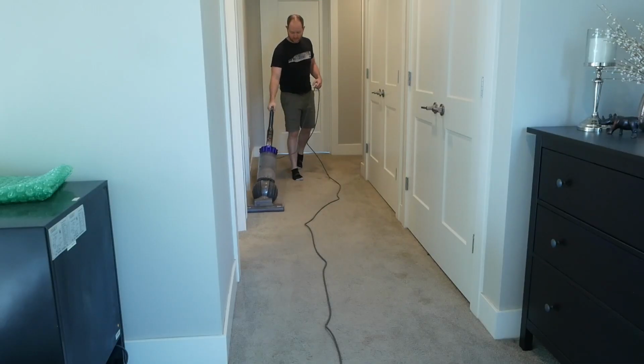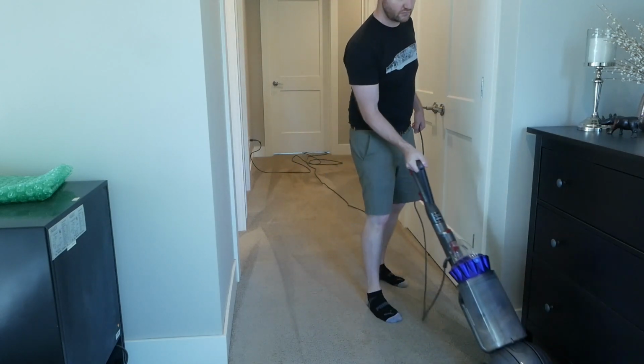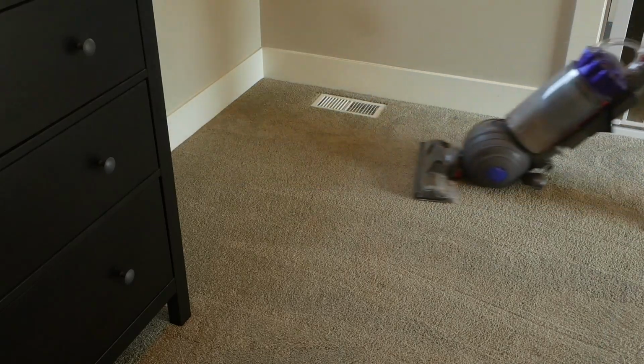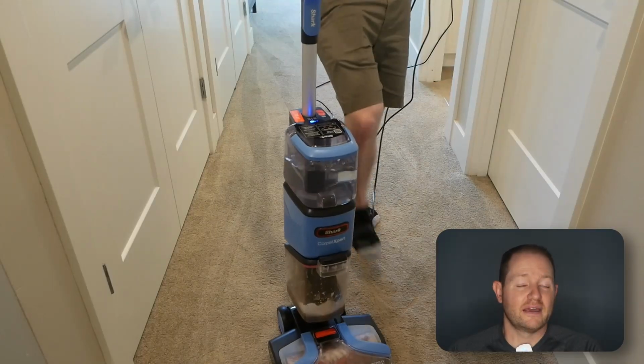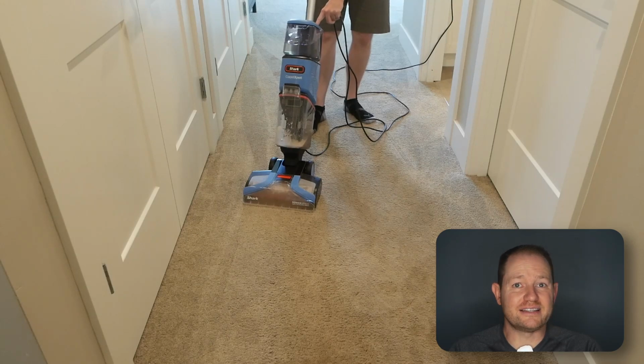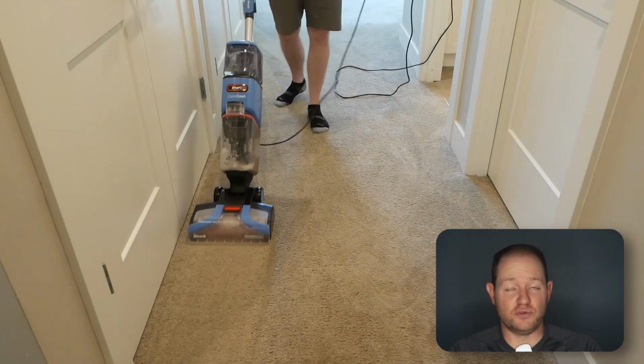Now, before cleaning an area, a good dry vacuuming is in order, preferably with a full-sized upright. I tried skipping this step in one room. It did not go well. In practice, I found that working in one small, manageable area at a time yielded the best results. It really is as easy as using a vacuum.